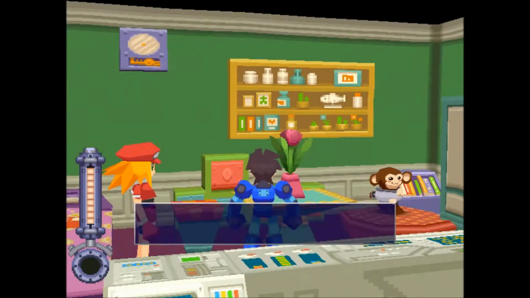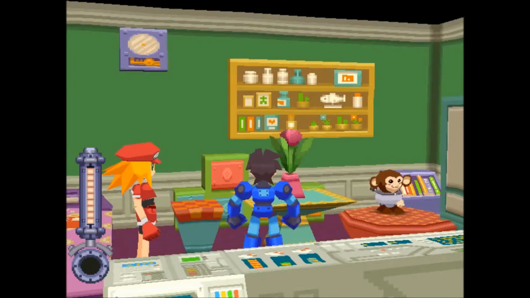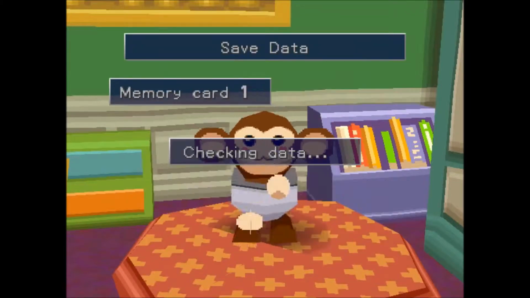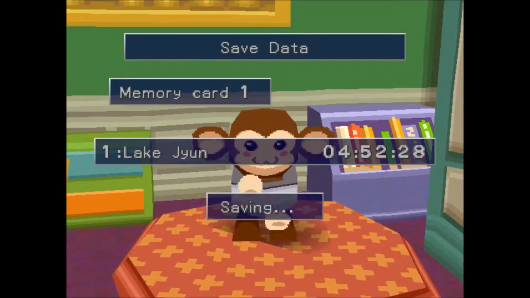Alright, so we got the Flutter fixed. This is a flower you gave Roll. She must have really liked it. Charge our energy and save here, so just in case something happens, we don't have to do that all over again.